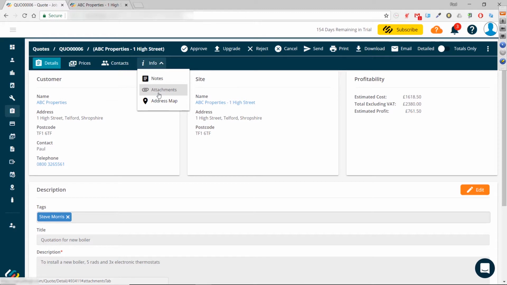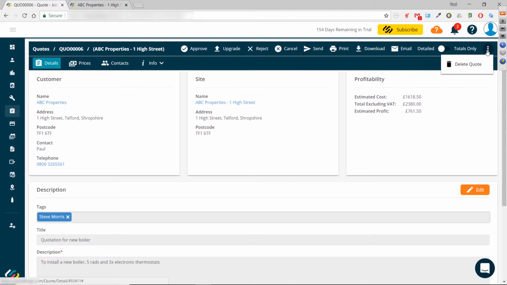So that's an idea if you do like to send templated quotations, you've used it for years, you like the way your quotes are laid out: just attach it, mention it in the description, and then you still get all this lovely functionality at the top that you can use. So with that in mind, guys, we're going to finish up by going through these buttons here and having a chat about what they do.